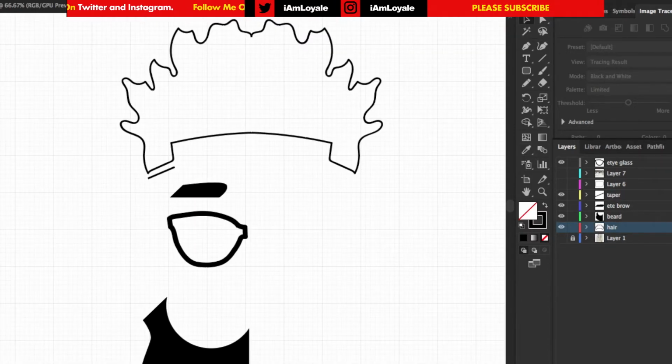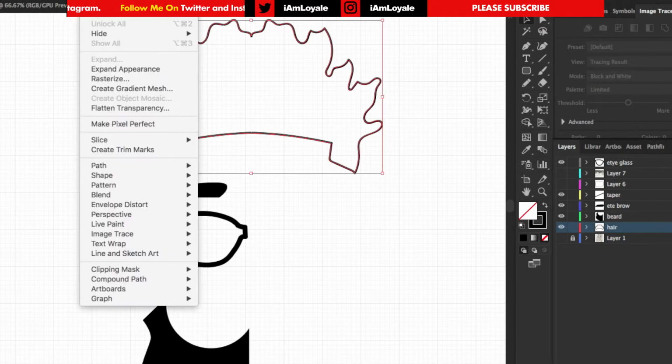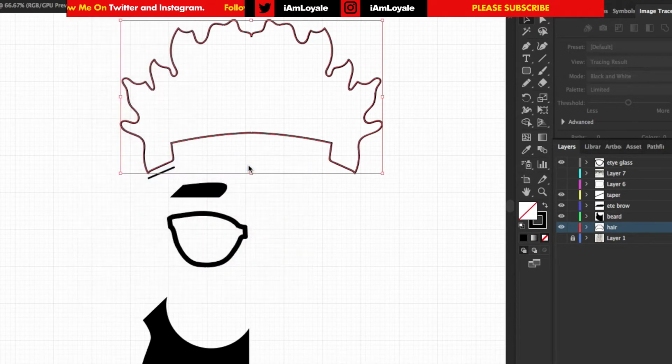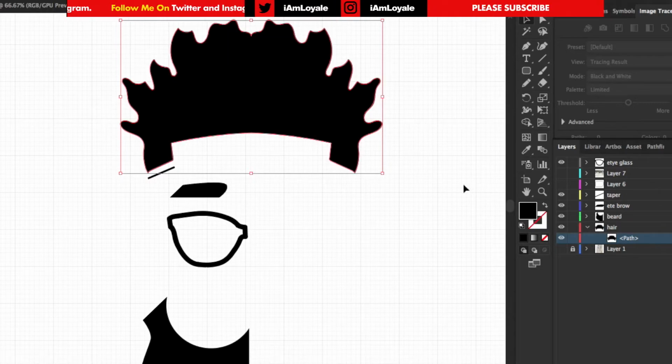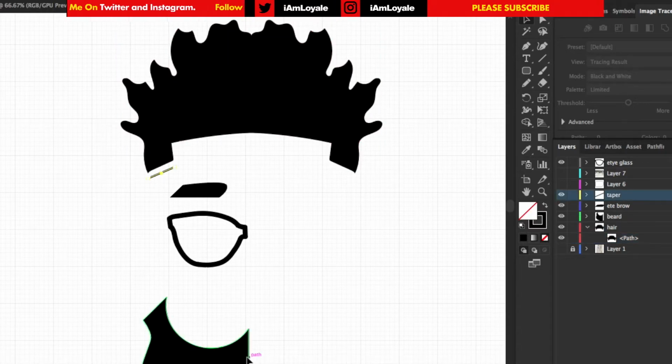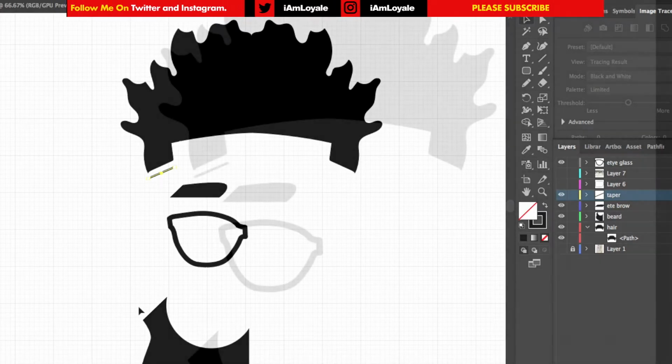So now what I want to do is click on this layer and then go into object, path, and then join them. So now this is just one full layer. Nothing here is off or anything like that. This is one path. I can take this layer now and flip the stroke to fill, and it's gonna give me a nice hair like this. Now I want to take all these other elements and do the exact same thing and build out this face.